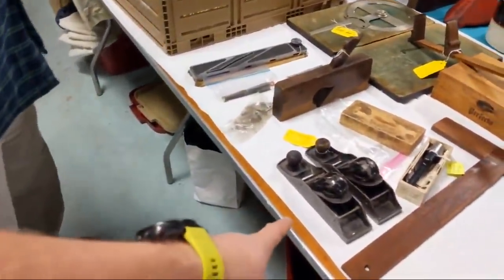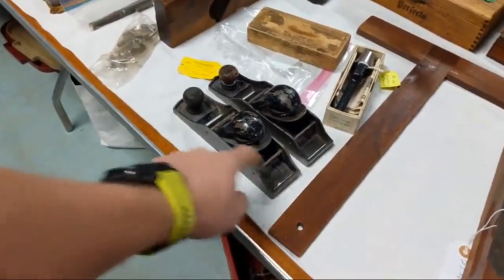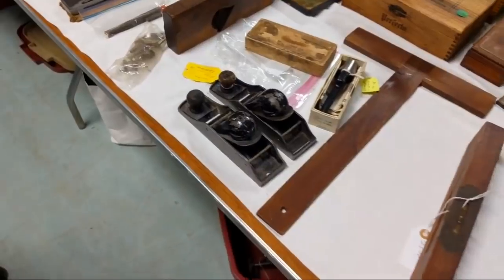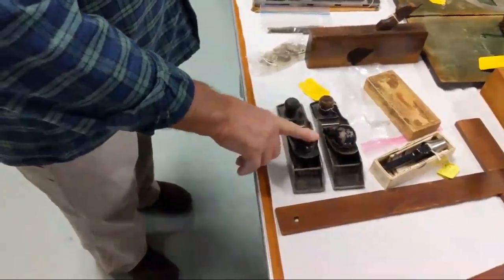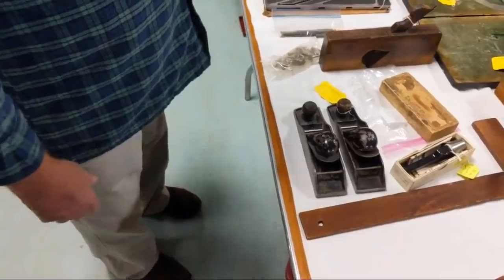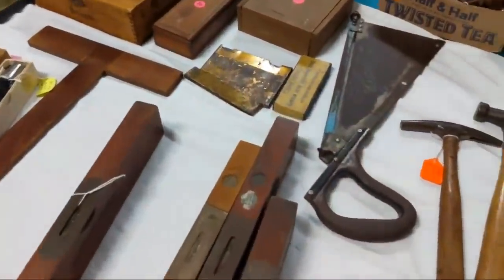Yeah, these are always fun. If you haven't seen it, you can actually flip the iron around and go from both ways, so you could get right up next to something or have the standard block plane mouth. Yep. And a lot of cool inventions. What's funny, I had a German knockoff. There's a fun saw.